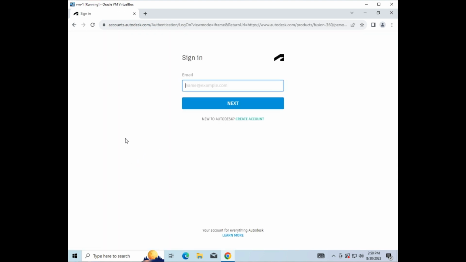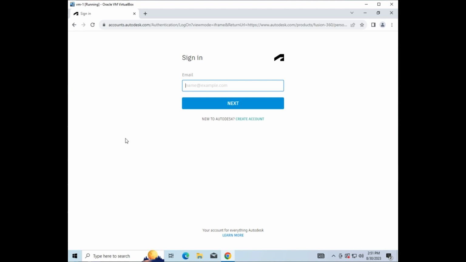Now it's going to ask you to create an Autodesk account. After you create an Autodesk account, you're going to have to apply for the Fusion 360 personal license. Applying for the license is simple. You just put in the same information that you use to make your Autodesk account. And then it'll send you directly, like instantly, to a link for downloading Autodesk Fusion 360.